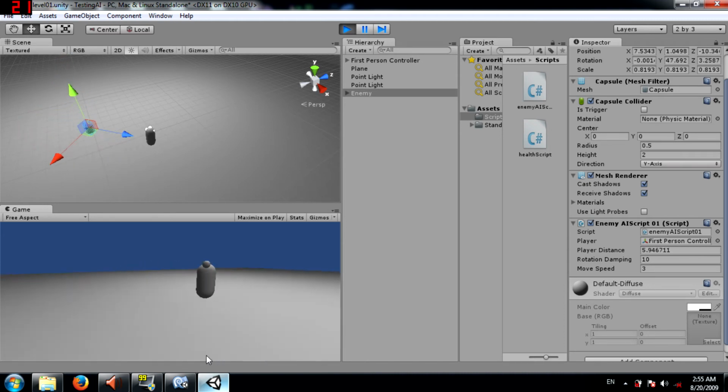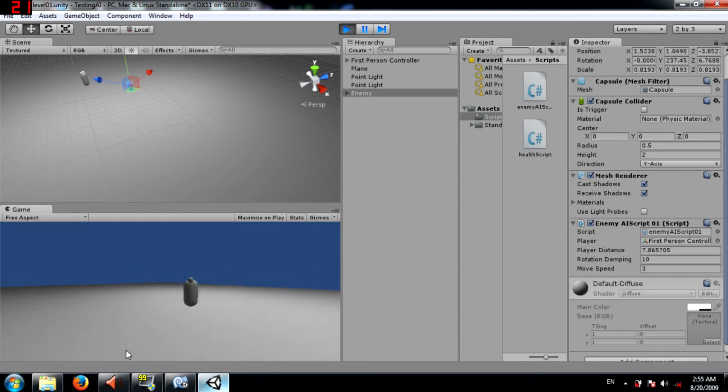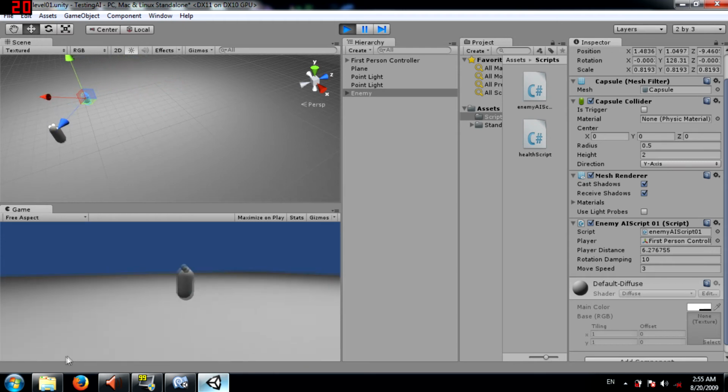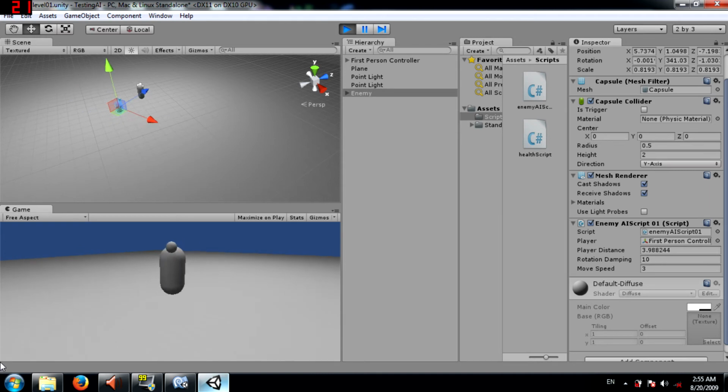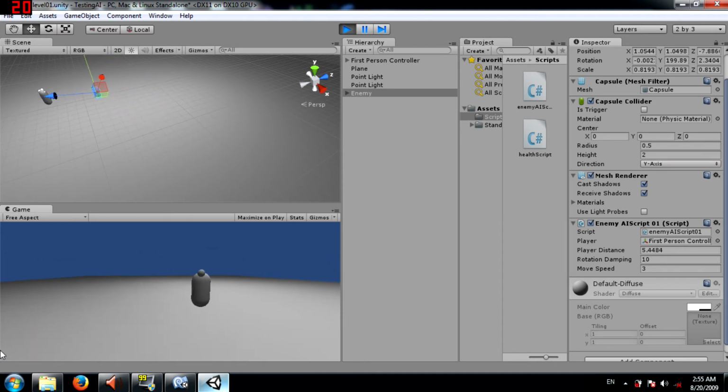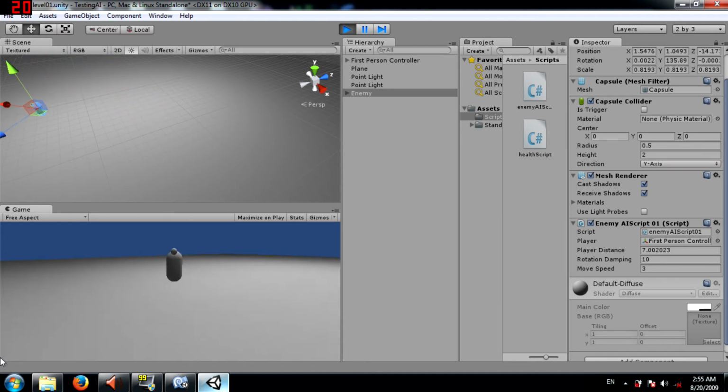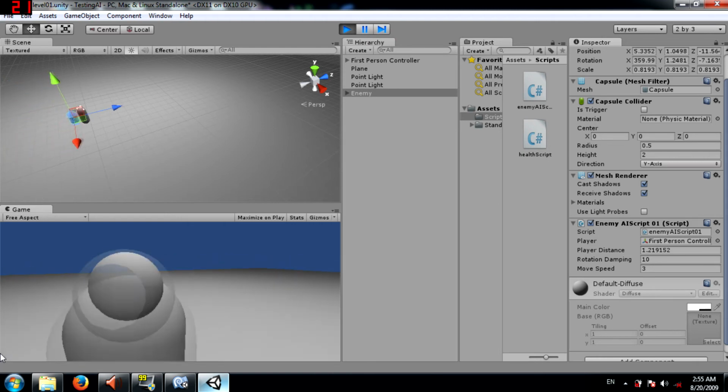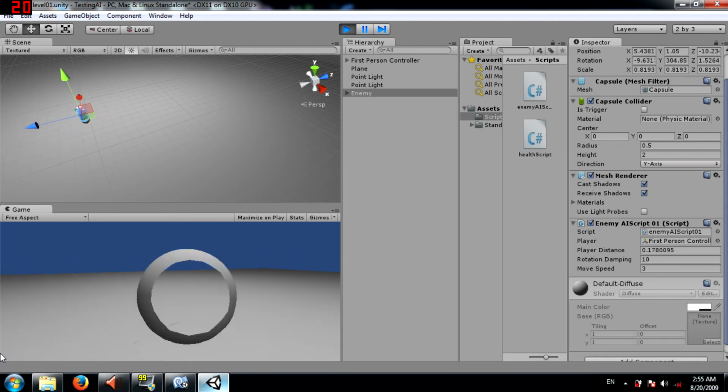Now, there are a lot of bugs in this logic because it's a very basic logic. One of the bugs would be our enemy doesn't know when to stop. So here's what happens. As soon as the enemy collides with our player, it starts spinning.